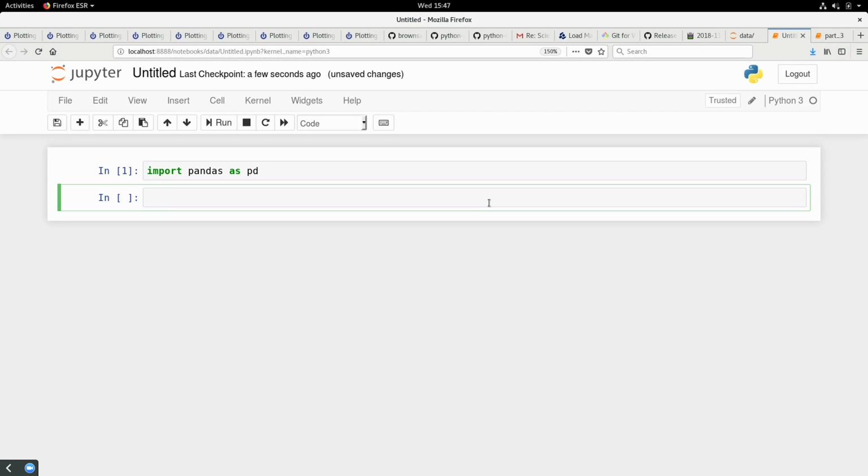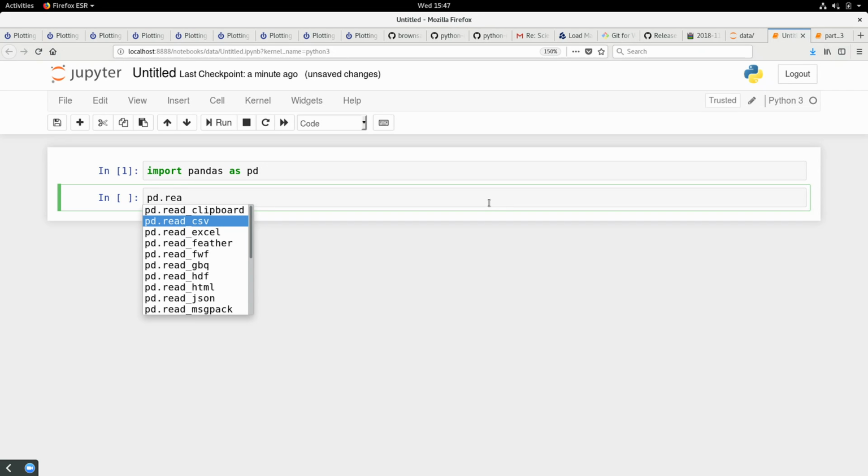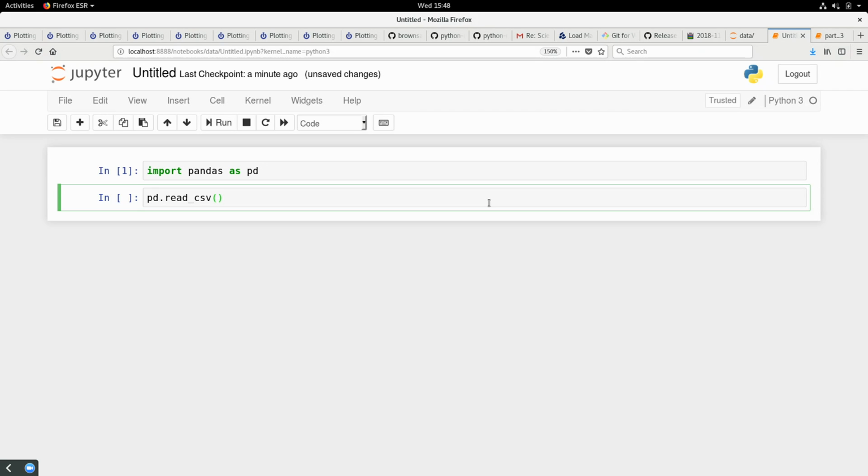And there again, I'm going to use tab to see what's available, and I want to read CSVs, and oh, there's a function called read_csv. How nice. And there, the argument is going to be the file path. So in data, I'm going to read, actually, I can press tab to see, is it not available? Why is it not, there's no way I'm typing this file name myself. I want it auto-completed.